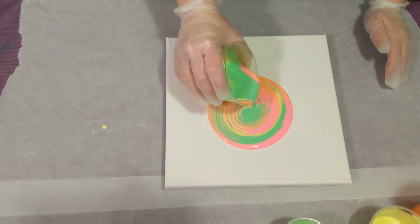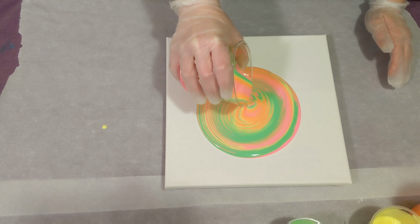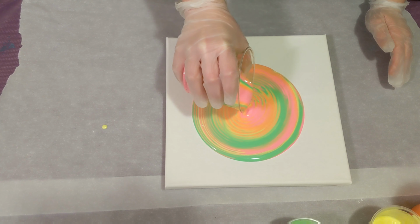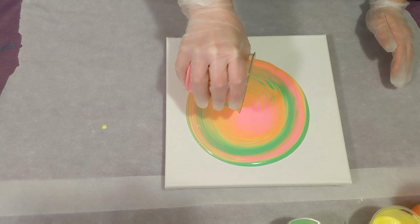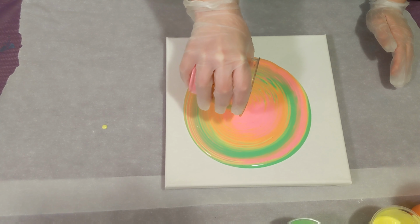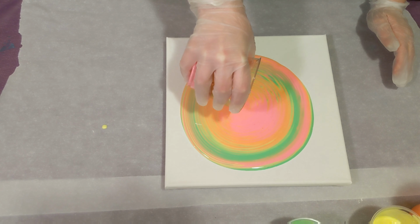Kind of reminds me of that pudding, or that yogurt. I think there's a rabbit on it, maybe? If you guys know what I'm talking about, leave that in the comments. It's from my childhood. I can't really remember it now. I don't even know if they still sell it. They probably do.